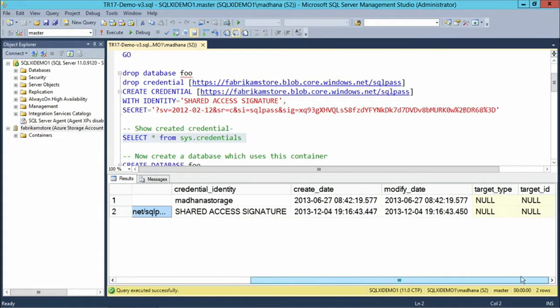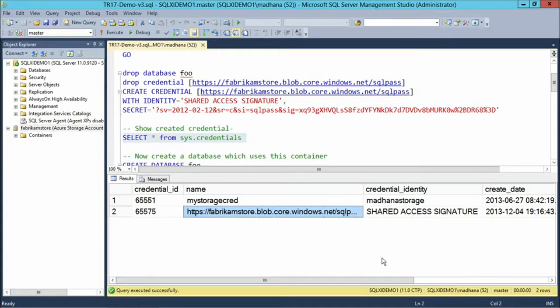Can you talk about shared access signature a little bit? Like, what is that? And I saw there's a secret thing over there. Yeah. How do you get that, and how do you obtain that from Azure? Yeah, great point. So there are actually two types of storage keys in Windows Azure. There's what is called a shared storage key, and there's a shared access signature key. The shared storage key is actually kind of like an admin key. So you may be already familiar with using it because backup to Windows Azure uses the shared storage key. This basically gives you full control over your storage account.